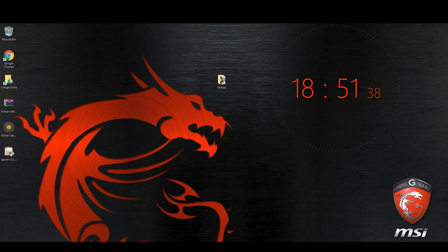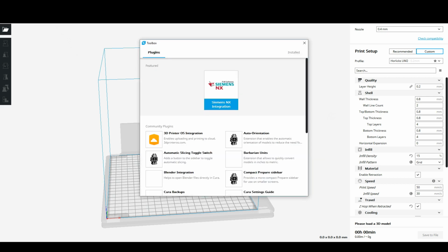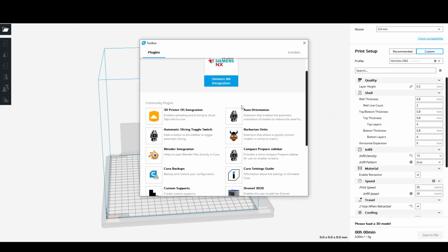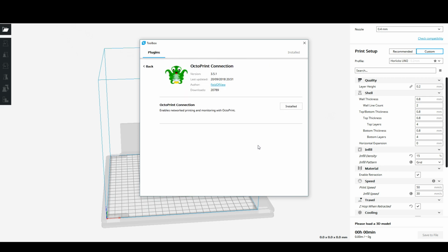Okay, so make sure you've got the latest version of Cura, and then we're going to open up Cura. The first thing we need to do is go to Toolbox and then Browse Packages. In here you need to look for the Octoprint connection. Click on that, and then I've already installed it, but you need to push this button to install the Octoprint.